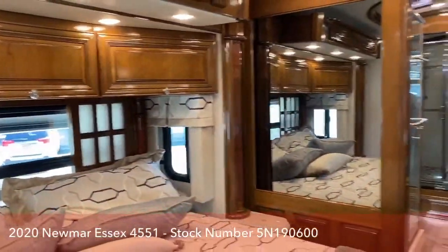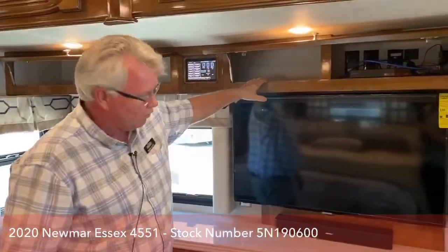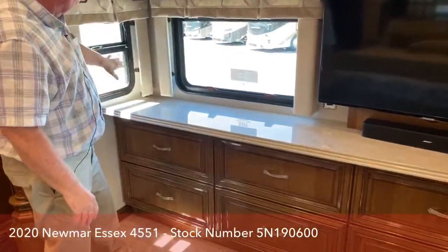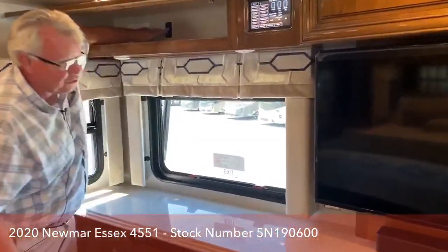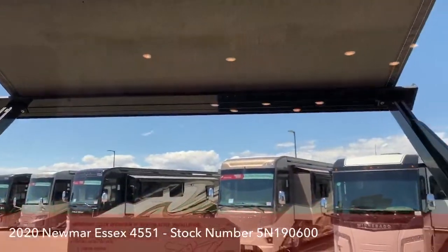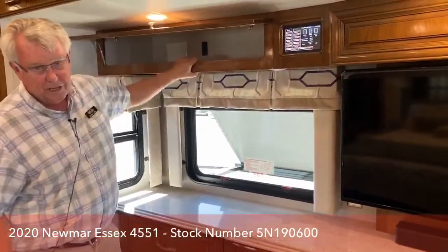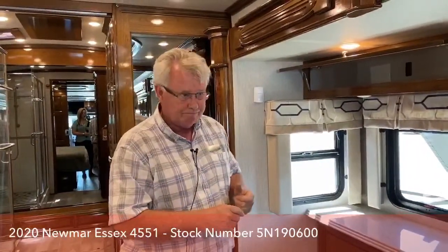Another thing that I wanted to show you over here, number one, you've got a nice dresser. This is where your video components go. Bedside TV, 6 deep drawers. It's starting to get a little later in the day. You can see a little bit of sun coming in. I've got window awnings throughout, and I'm going to drop this one. All electric. Especially at your dinette table and your couch, when it's getting late afternoon and maybe the sun's coming from that side, you're sitting down from dinner, it's nice to be able to drop those awnings.